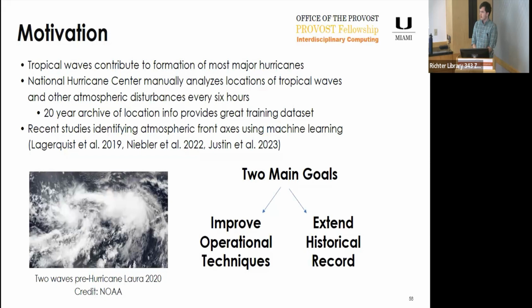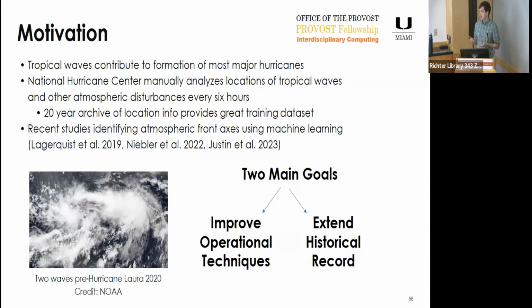There's a couple of different ways people have tried to track them. And the National Hurricane Center, over that way in Miami, every day, every 6 hours, publishes the locations of all the different tropical waves that are in the Atlantic. And they've archived these text-based discussions of these atmospheric features for the past 20 years. You just have to search paragraphs and hopefully find some keywords.